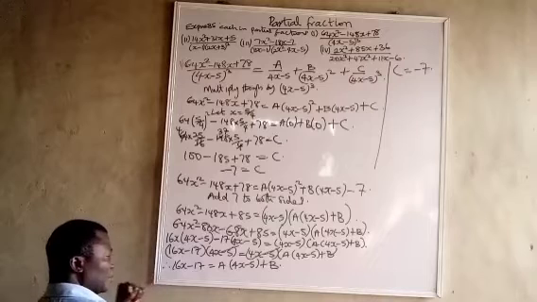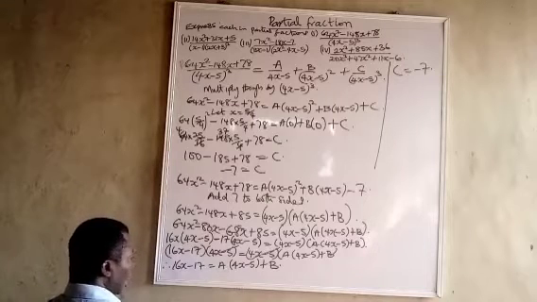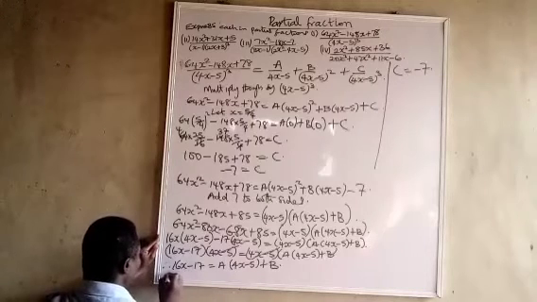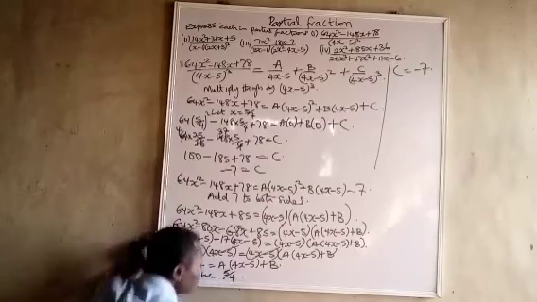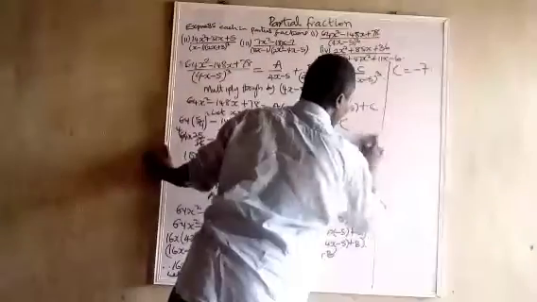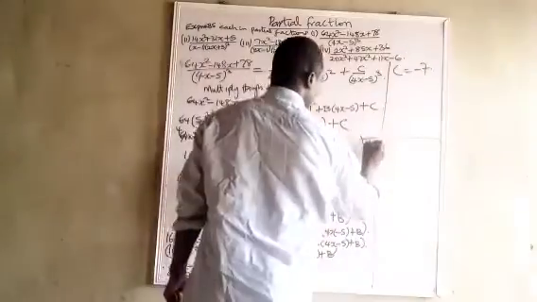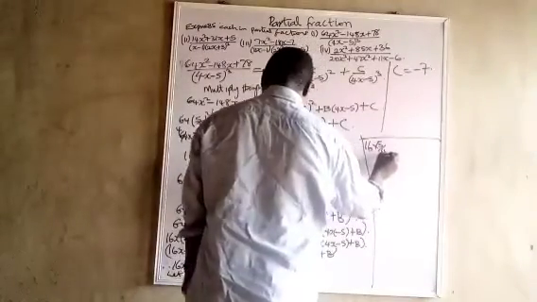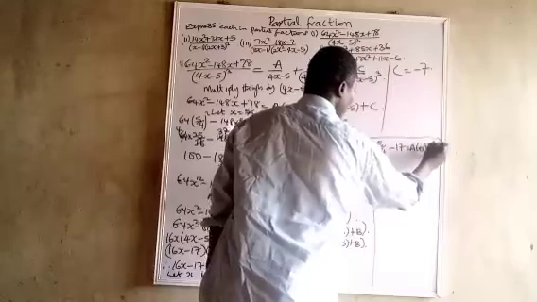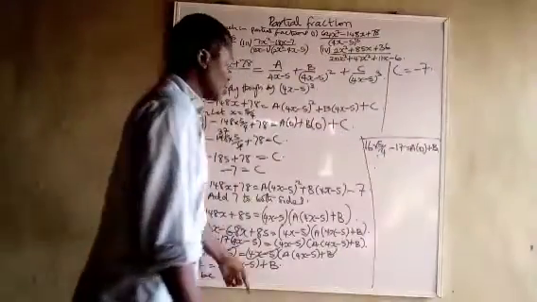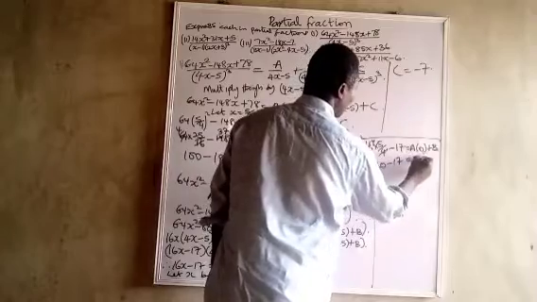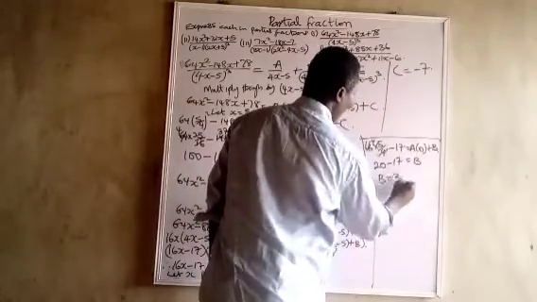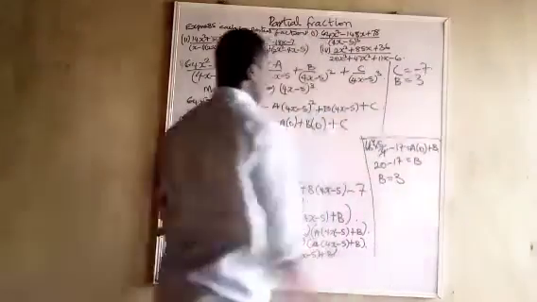So if I make x to be 5 over 4, here again I will get my b. So let x be 5 over 4. I'm going to have 16 times 5 over 4 minus 17 is equal to a into 0 plus b. So you can see a into 0 plus b, so this place is b. 20 minus 17 is equal to b. So b is equal to 3. So I got to my b.